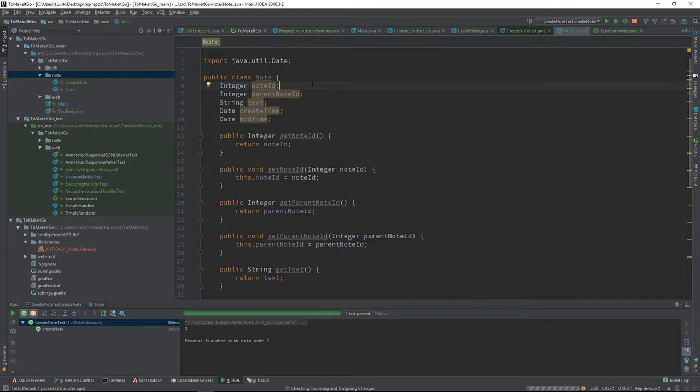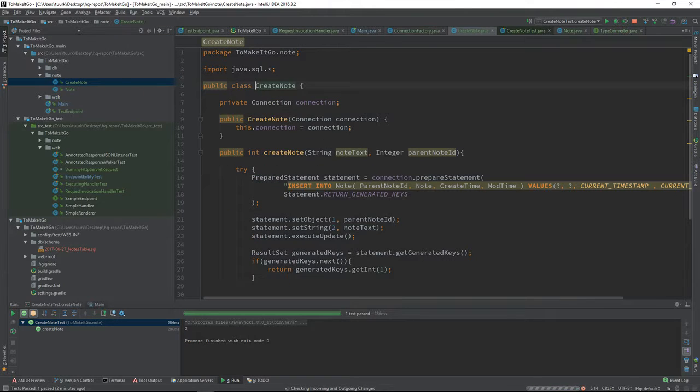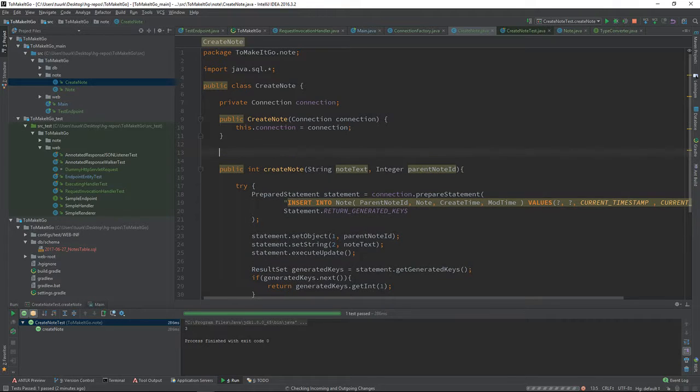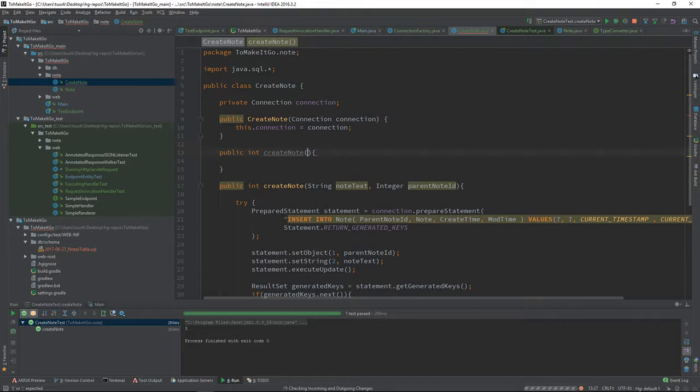So now we come back over here. And instead of doing this, this is going to be a little bit of refactoring goo, int create note. And I pass it a note. Note.